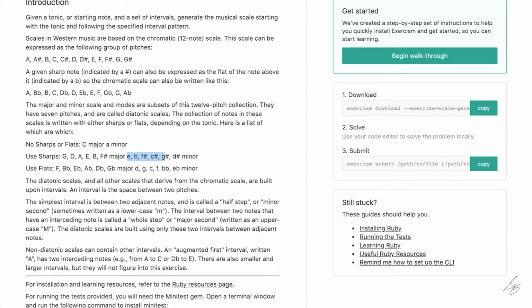You'll notice that the minor keys are represented with lowercase letters and the major keys with uppercase letters, and that's something that's going to help us. And then these are the flats: F, B flat, E flat, A flat, D flat, and G flat major, as well as d, g, c, f, b flat, and e flat minor.